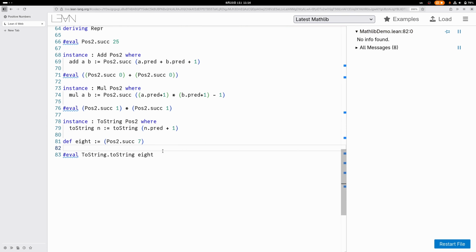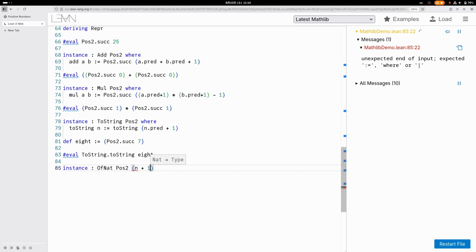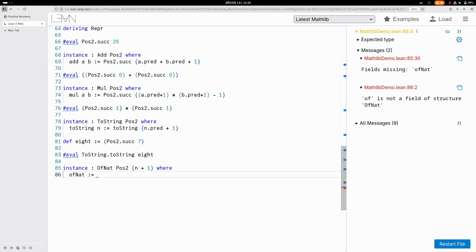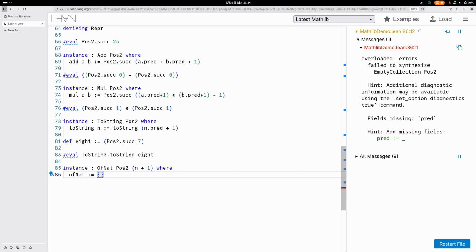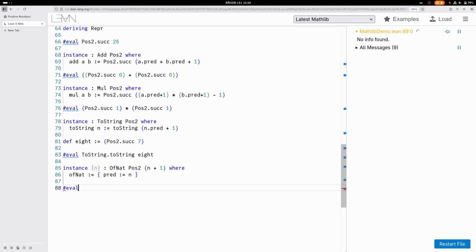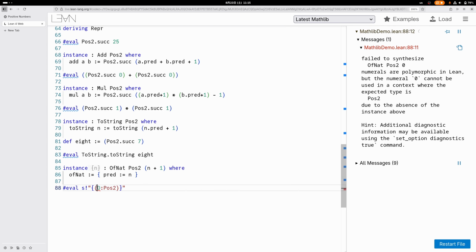And the tricky one is maybe going to be OfNat, because again I think we can only do m plus 1, and we are going to have to just give n as the predecessor. So let's try this. I don't know why we need parentheses here, but we can convert 27 to a plus 2, but 0 is not working.